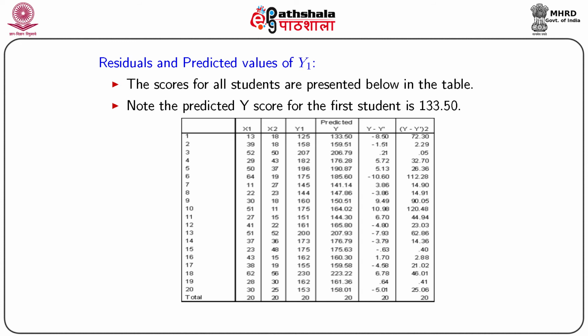In the example above, the regression underpredicted the y value for observation 10 by a value of 10.98. So if you go back to the table and look at the 10th observation, we can see that the difference between the actual and predicted value at number 10 is 10.98, and it overpredicted the value of y for observation 6. So we can see the difference between the actual value of y and the predicted value of y is 10.6. In some cases, the analysis of errors of prediction in a given model can direct the search for additional independent variables that might prove valuable in more complete models.